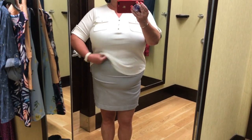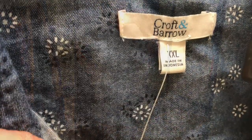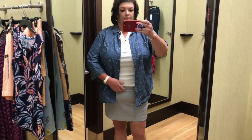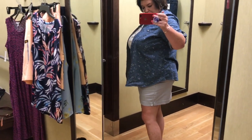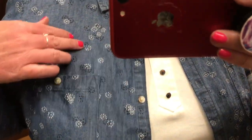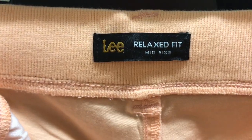Then I grabbed this other shirt to put on over the skort outfit. It was an extra extra large. If it had been a size bigger I could have tied it better around the waist and let it hang down a little bit — I think that would have been cute. But just leaving it open and wearing it with the skort and shirt, I thought that was a super cute outfit. The design on the shirt kind of made me think of fireworks for 4th of July. The pockets were real — I love chambray shirts.